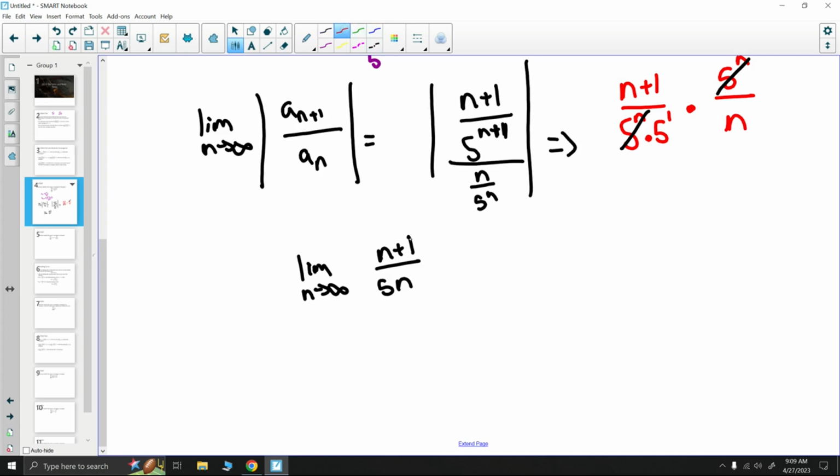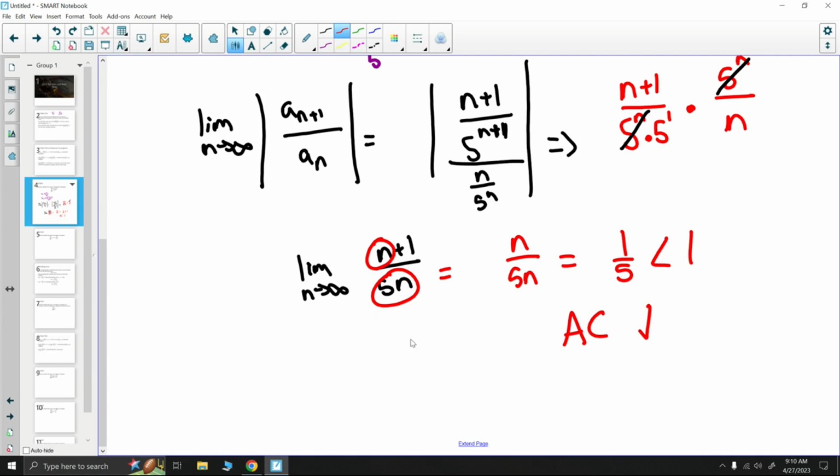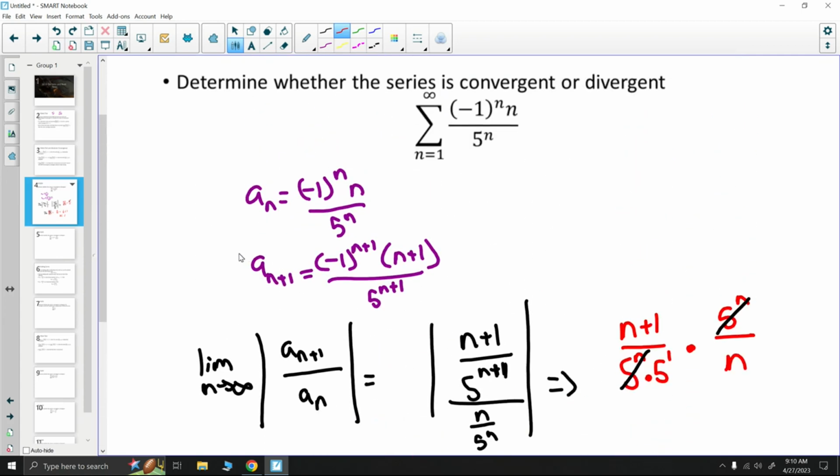Okay, now at the infinites, this is like saying only this power matters on top, n, and only this one matters, 5n, which is 1/5. So the limit as n approaches infinity of this thing is 1/5, which is less than 1, so it has absolute convergence. Boom, done. Easy enough. So that's all we need to show. Absolute convergence, it converges, we're good to go. So now we could always estimate this infinite sum, or spend time trying to prove that it is a particular exact value if we want.